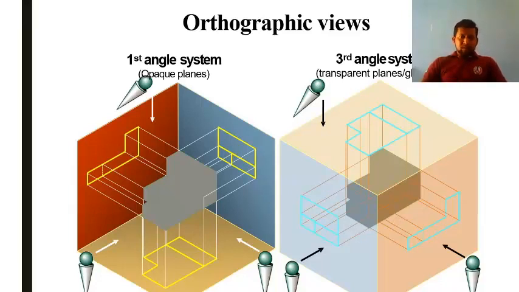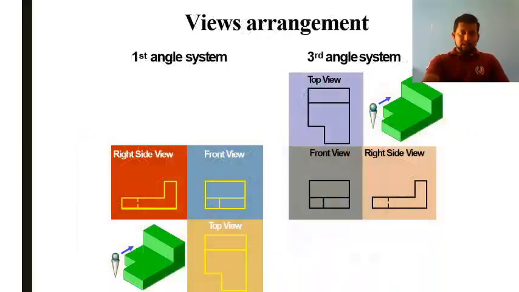The position of these views, where we have to position these views: first if I draw a front view, and next if I want to draw the top view, where do I have to draw this top view? I mean, beside the front view, to the bottom of the front view, above the front view. So regarding the position of the next view, we need to know a little bit about first angle and third angle projection.